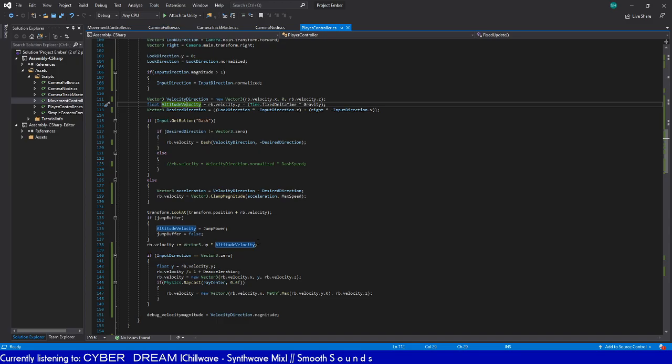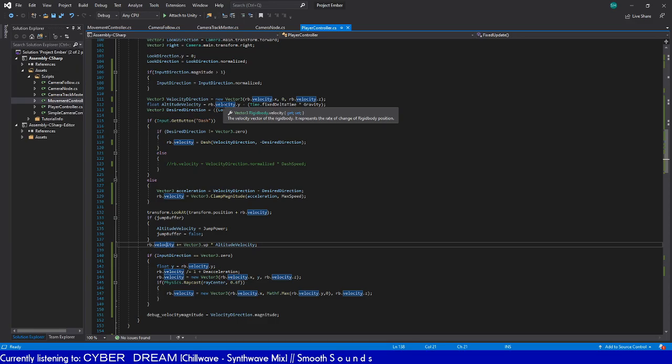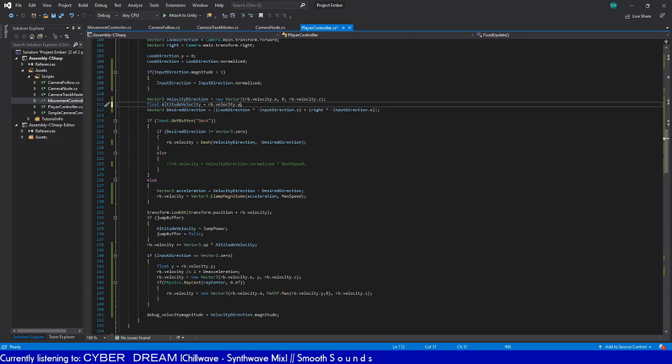Plus equals. Why is this plus equals? Because it's a relative velocity, but then why does it need a reference? It should just be, okay, altitude velocity is how fast I'm going, but I shouldn't be setting it like that.